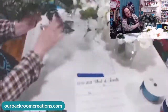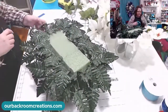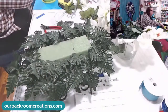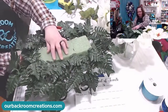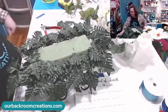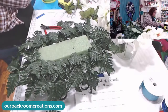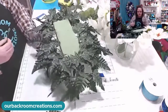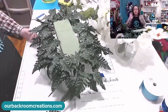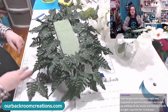So you want to make sure that you pull it down to hide the bottom of your styrofoam. But let's be honest, once it's on the headstone, you're never going to see that. Yeah. Unless you're a little kid looking up at it. So I'm just using the rest of the little ones that I cut off. Because I got to order some more of this too. Yeah, we need to place a fairly large order to send spotter. I have not ordered anything online like mesh, ribbon, whatever for 3 months.